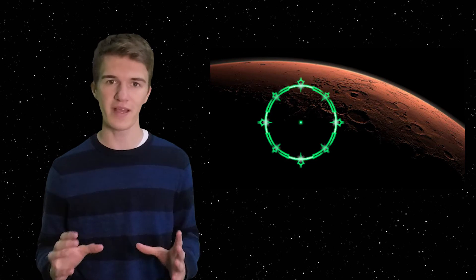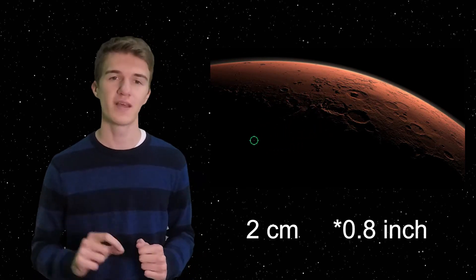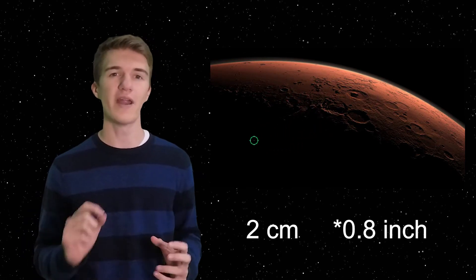Now, what does that mean? Well, this experiment is going to be able to measure the exact location in space that it is within 2 centimeters. This will give a very precise number on how exactly Mars changes throughout its orbit.